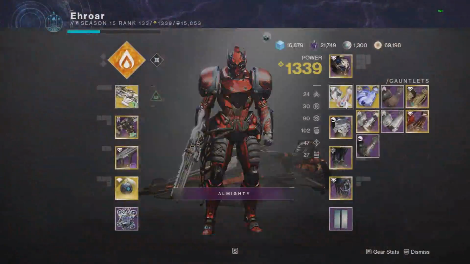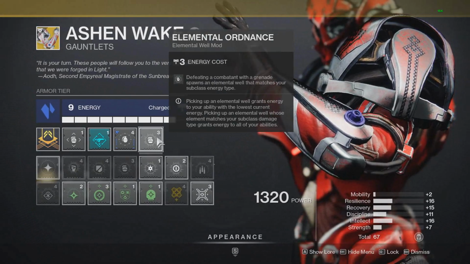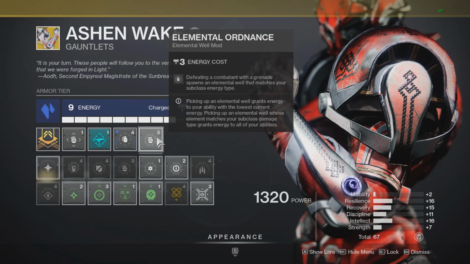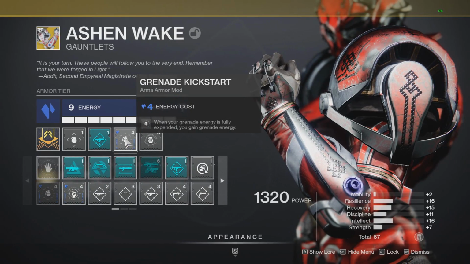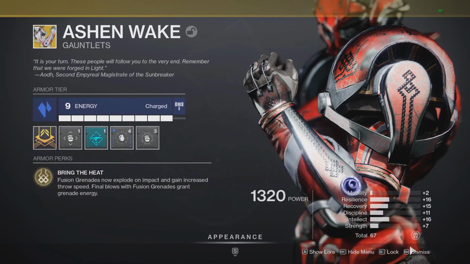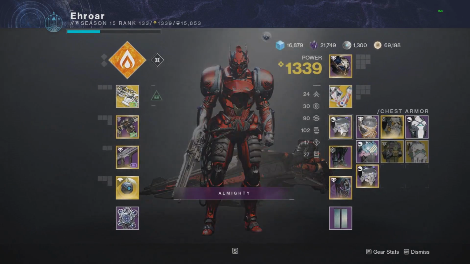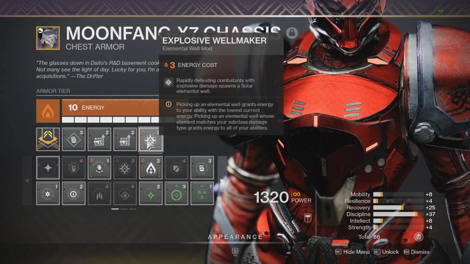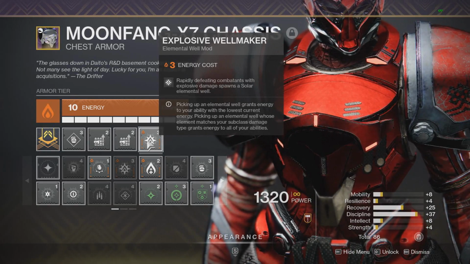And if we look at the final mods, they're pretty straightforward. We have Elemental Ordnance to create solar elemental wells when we use our fusion grenade. We also have one grenade kickstart to get a little chunk of our grenade back when we first throw it. Then the next mod will be Explosive Well Maker, which will work with our grenades and also the stasis explosions. So another way to create more solar elemental wells.